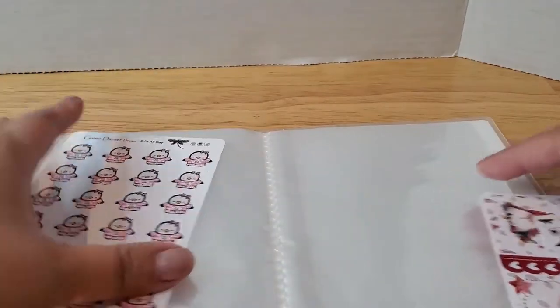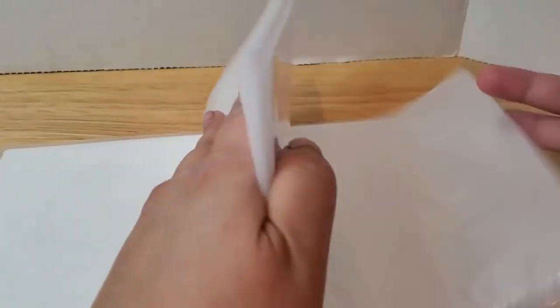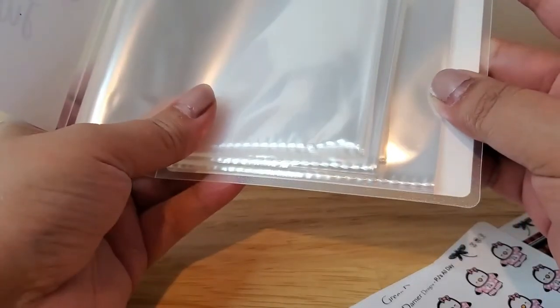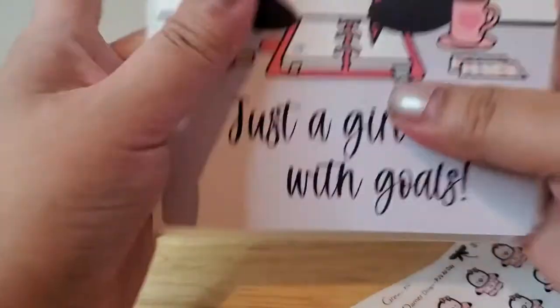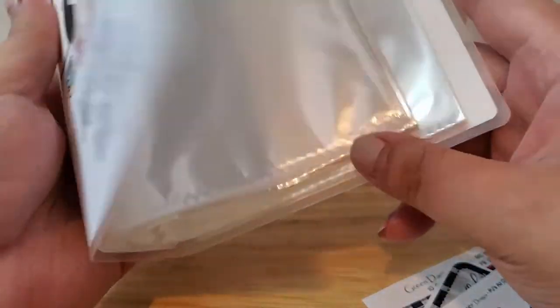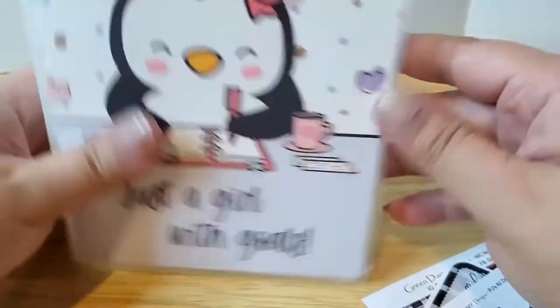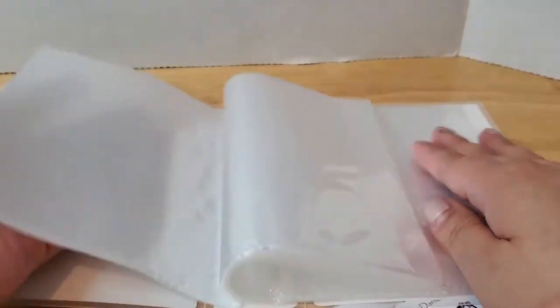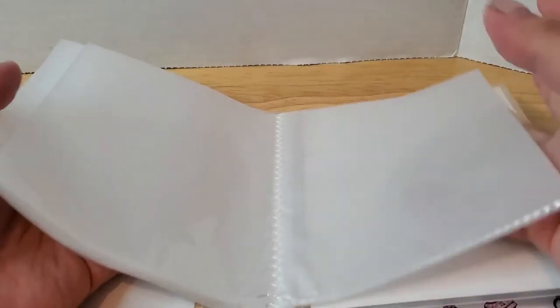The problem is I have a lot of Green Darner stickers right now, so I doubt they would fit in this one, or maybe they do. I'm not sure. I'll have to double check and see. I might have to rearrange them and put them in this sticker book. That way I know which sticker book I will reach for if I want Pearl stickers. But yeah, I just gotta fill it up. I guess when I fill it up, it'll close better. Right now it's sort of hard to close. I'm not sure how many pages this thing is, but hopefully it'll be enough for my Pearl and Paul collection right now.